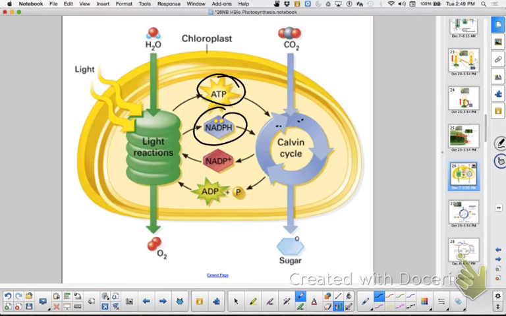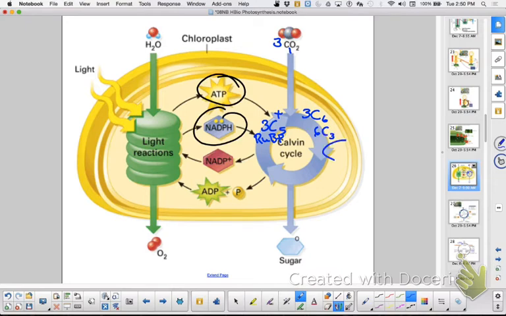Okay? Now, we are going to take these products we just made, ATP and reduced NADP, to the dark reaction, or the Calvin cycle, or the light-independent reaction. And we talk about 3 C5. What is the name of that C5 compound? RuBP. 3 C5 plus 3 C1, right, makes 3 C6, which breaks down to 6 C3.